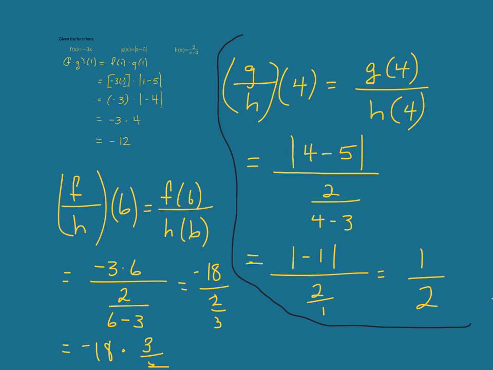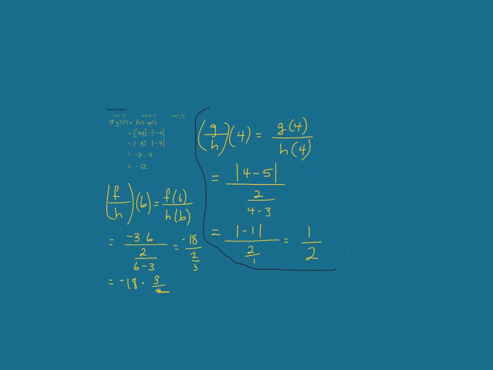That 2 looks terrible, doesn't it? Let's try that. Make that a little better. I'm getting too close to the bottom of the page. Let me make this a little smaller. Okay, so I can clean that up a bit then. So there's my 2. So since 2 divides into 18 and makes 9, we have a negative 9 times the 3 here. Negative 9 times 3. So negative 9 times 3 makes negative 27.